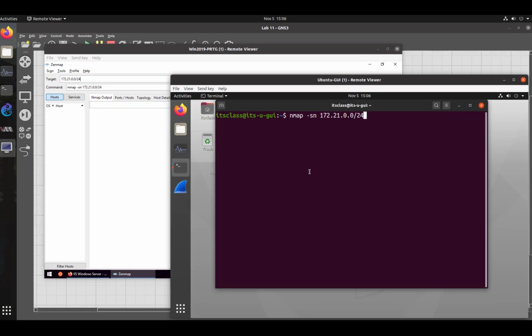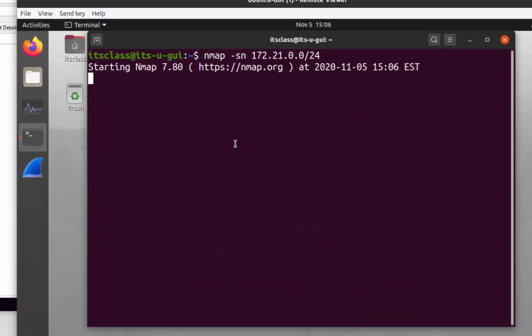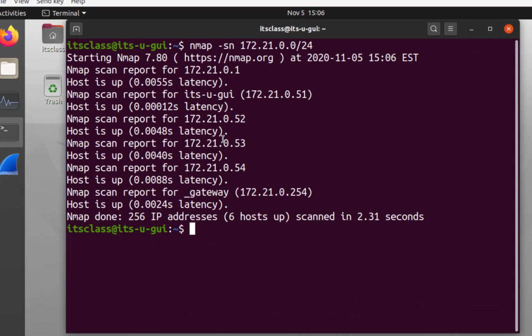ping scan of the whole network. So I'm going to talk a little bit while it does that, but basically it's going to go out and just poke everything it can find. And if it finds an IP address, it will use its local DNS server to try to resolve it. So you can see it got reports back. These are all the things that it got reports back from. It poked 256 addresses. It finds 6 of them up. Doesn't take very long. 1 ping packet apiece. It's a pretty straightforward thing.